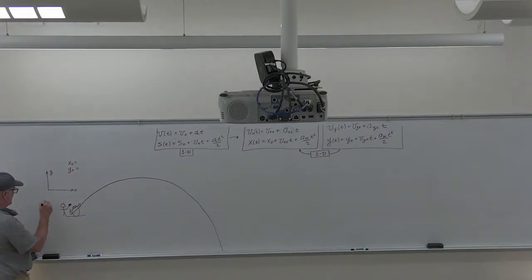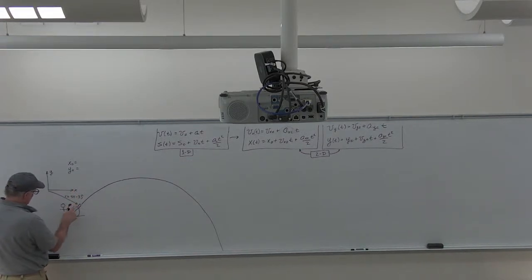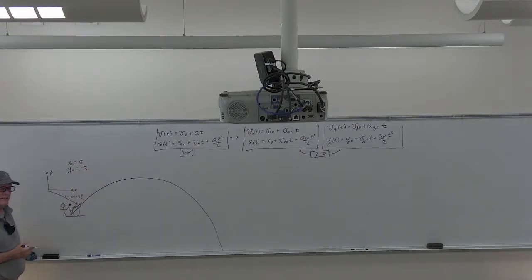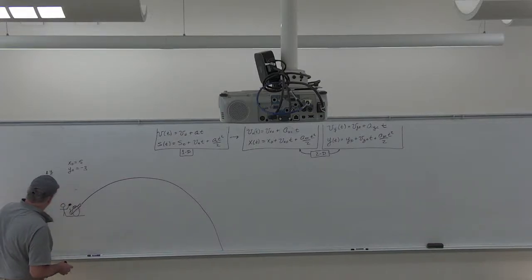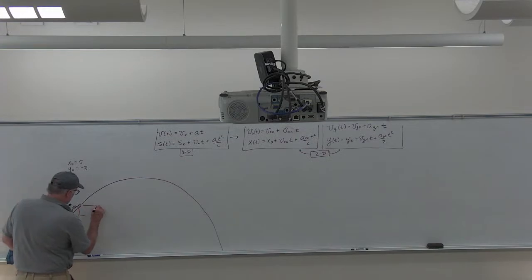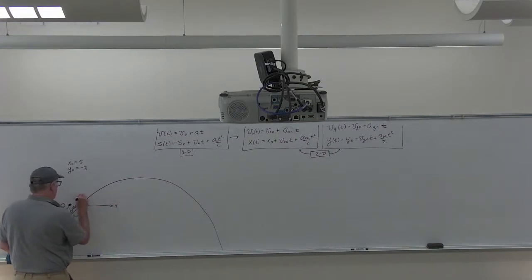So if I look at this, I have made my problem not so fun, because now I have a vector here that's maybe 5i minus 3j. So my X naught here, I'm going to start at 5, and I'm going to start Y naught at 3, because I didn't make a wise decision in placing my ruler. Sometimes in problems you may find it advantageous to not put it there. But let's say I want to put my ruler in a place that makes my life simpler. So I put it right here.